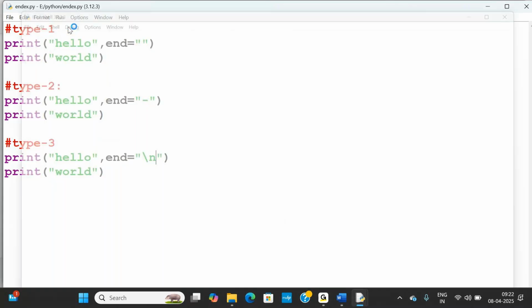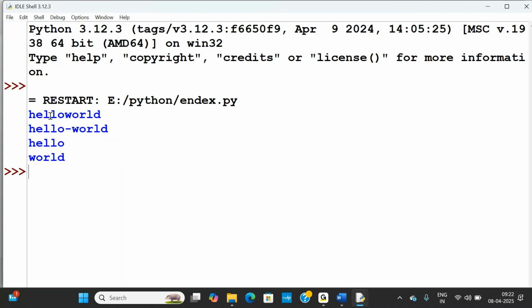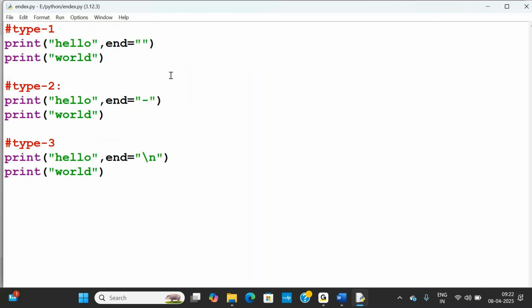If I am not passing any value into the end parameter, it works like concatenation. If you give any special character in the end parameter, it separates two strings by that special character. If I give slash n, then it goes to a new line. So this is all about the end parameter.